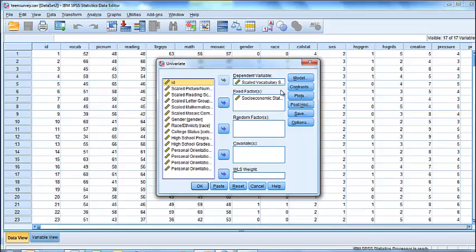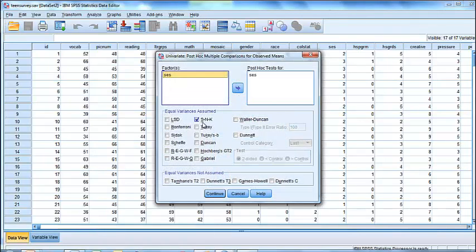We're not doing planned contrasts in this case, but we are interested in, if we have a significant difference, determining where those significant differences occurred. So we are going to go to Post Hoc, and we're going to check, in this case, SNK, which stands for Student Newman Keuls. We click on Continue. We're going to run that for this factor, and the factor in this case is SES, which is our only independent variable. So you're just going to send the factor from here over to Post Hoc. We're going to click Continue.